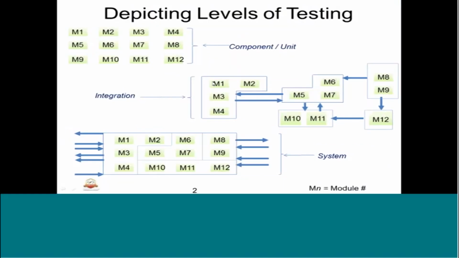So here in the example we have units 1, 2, 3, 4 and M12 as one individual unit. Here logically we cannot separate this M12. Let's say it will be separately put. So this is what we do in integration, where logical units are getting integrated. So maybe different types of integration testing are there like bottom up, top down, big bang and all. We will study that one by one.